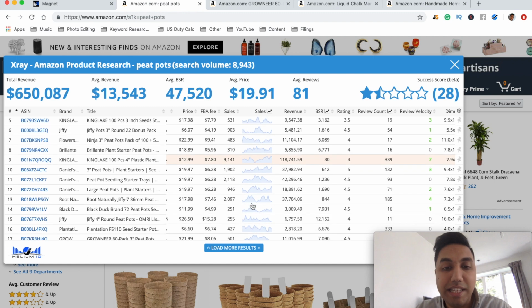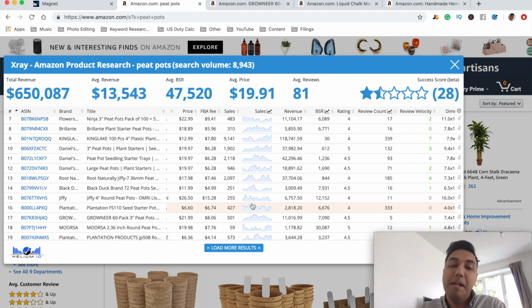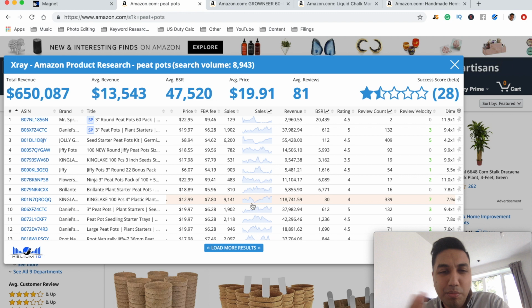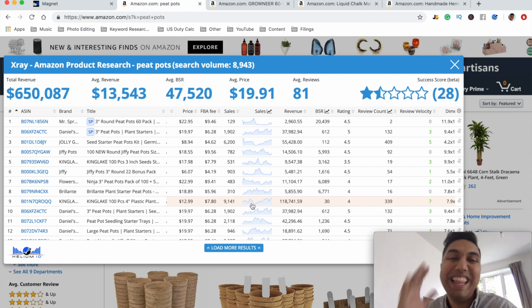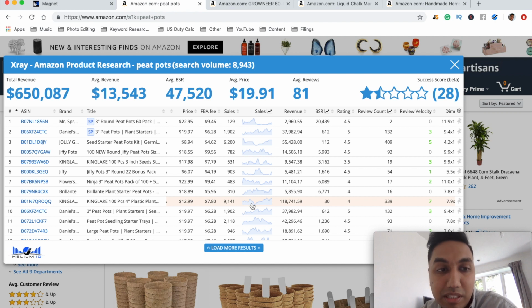So if you can find something better than that, then great. I wouldn't worry about it too much, but it's definitely something that you should be looking at, so you know when to be in stock and when to make sure you keep your inventory, your stock low. So this is generally a seasonal product, so make sure that you're in stock during the summer period. That's when the traffic comes in for this type of product.